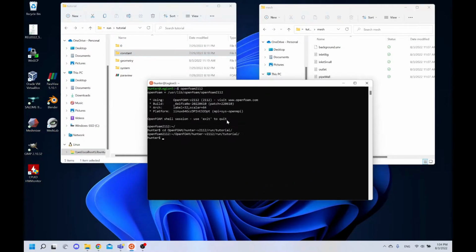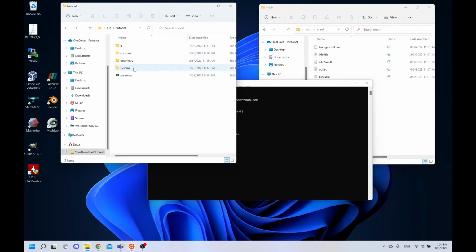And so we're ready to run commands like snappyHexMesh. But you may not be able to run this because you will be missing some stuff inside here, some dictionaries. So you will need something like snappyHexMesh dictionary, mesh quality dictionary. I believe you're going to need all of these as well. So let's just restart from the beginning.